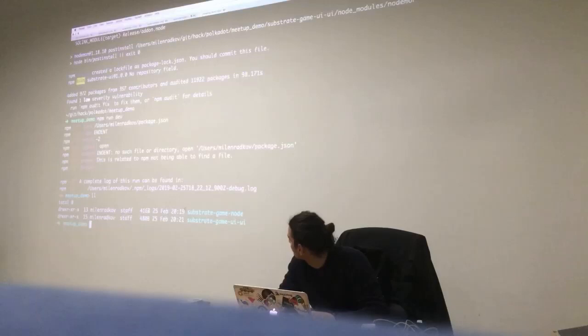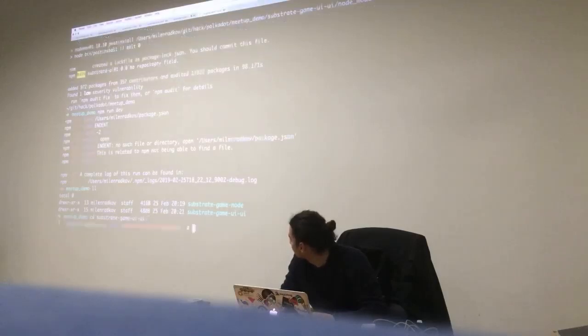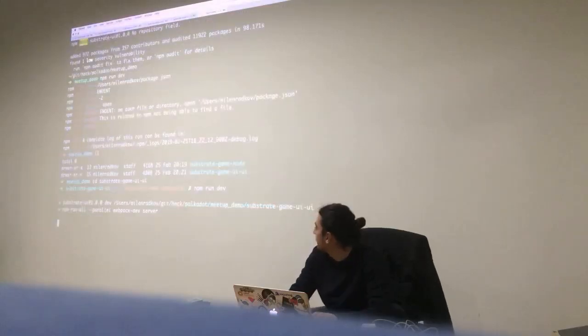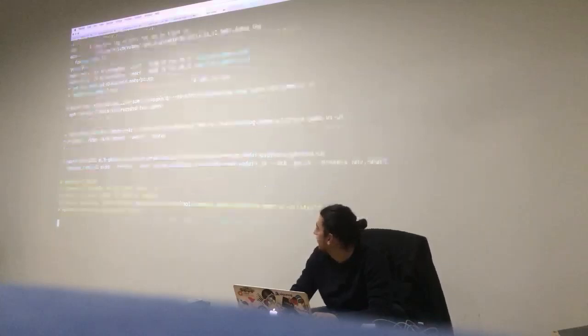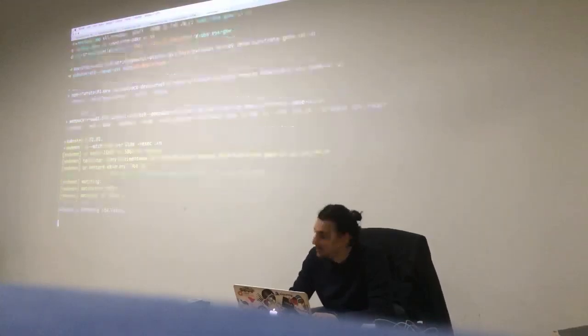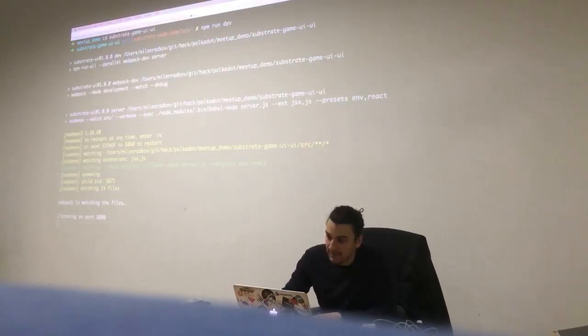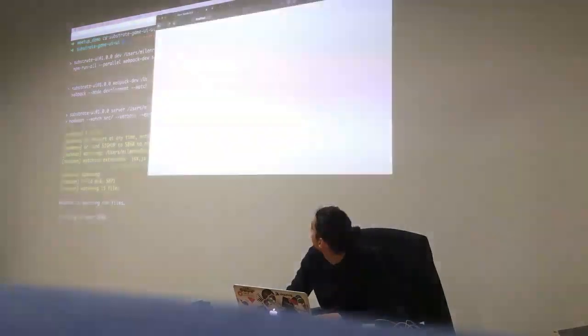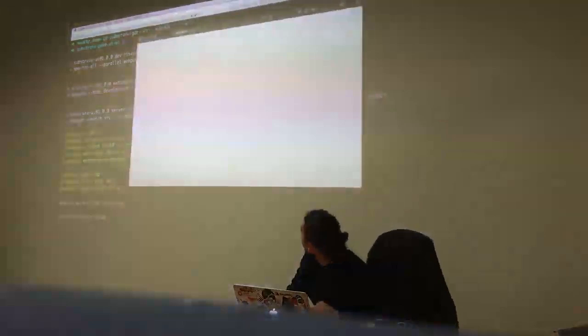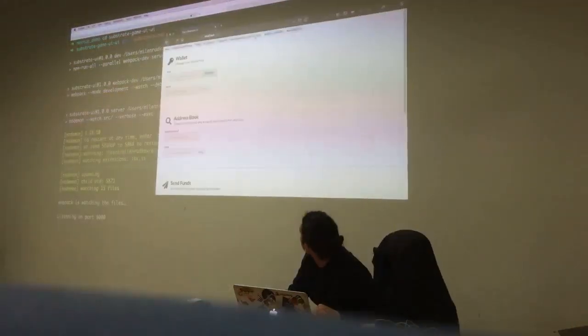I'm not in the correct directory, substrate-game-ui. If we run it, it will fire up a node server, and we can see it on localhost, port 8000.